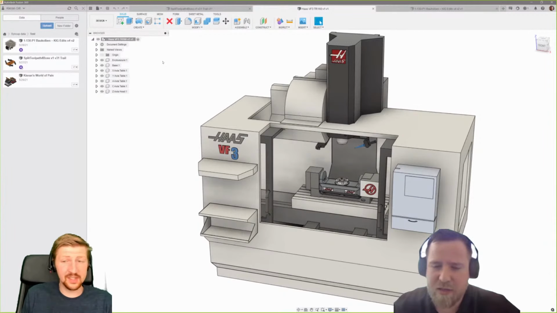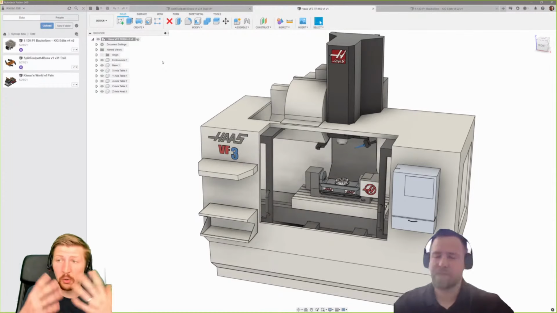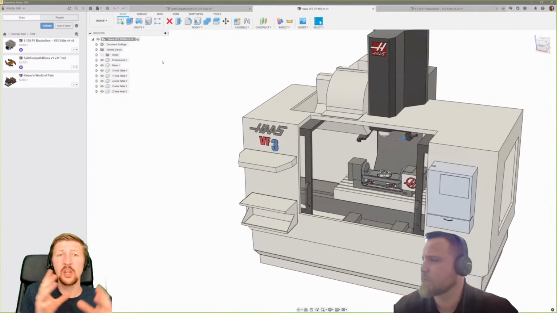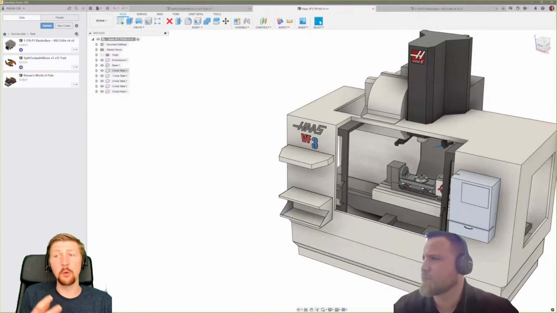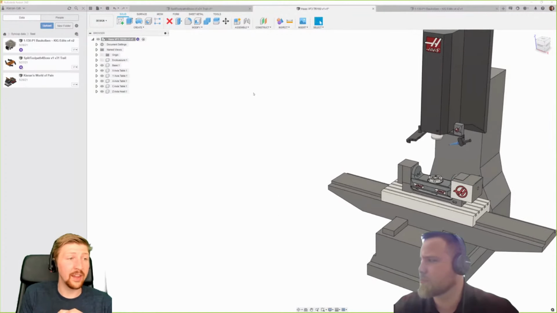I would just say that's a really key point that Kieran's just made. Don't forget that if your model from your machine tool builder is not in its home position, go into the design environment, make sure you move everything around so it's in its home, and then build it. Don't build it until you've got it in its home position. That was a really important point that Kieran said.